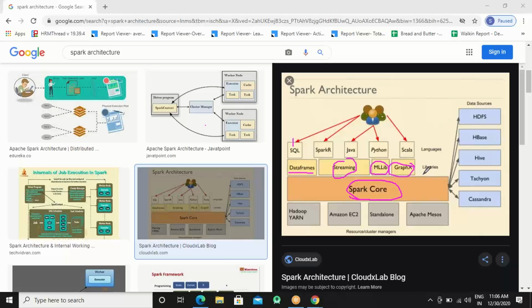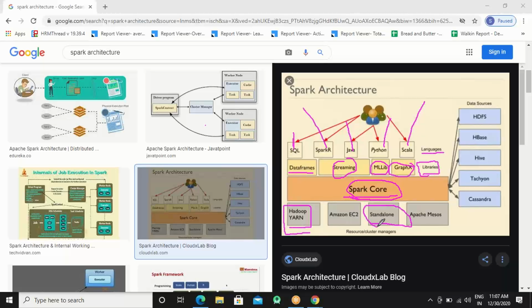These are all libraries, not tools. You can use Java, Python, Scala, and R, Spark R, as the languages. Spark is very powerful. It can run either on Hadoop with Yarn.